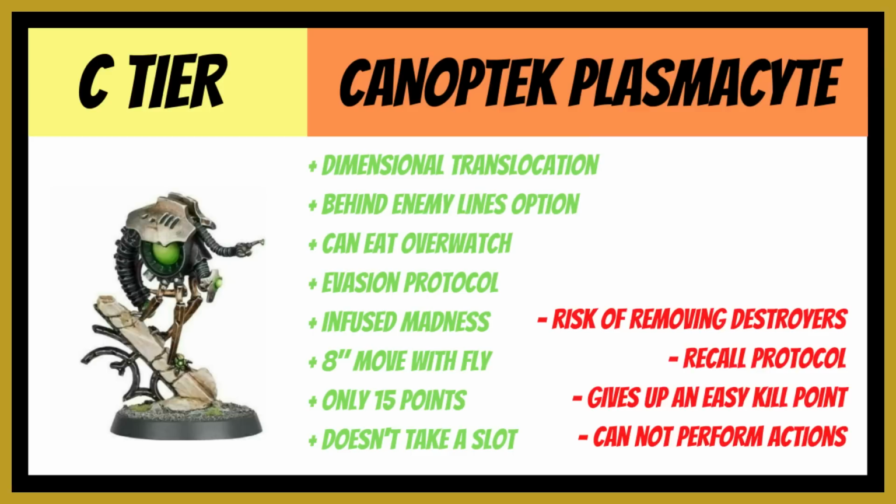Then finally, he's not going to be taking up a slot if you've got a Destroyer unit within your actual list. Now likely you will have at least one Destroyer unit, so the likelihood is there'll be no slot taken when you're taking a Plasmacyte. Now onto the bad. As already mentioned, if you do roll a 1, there's going to be a risk of removing Destroyer Cult units, and they can be quite pricey, 40 points, 50 points. You don't really want to be losing Destroyer Cult units.